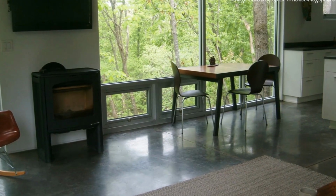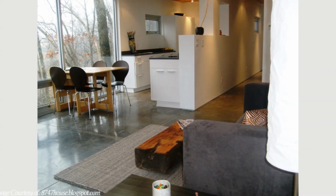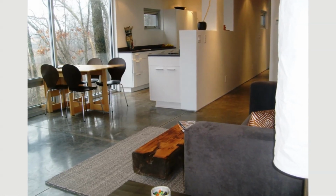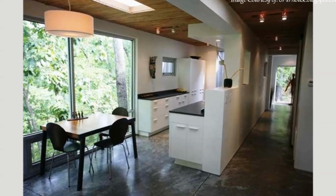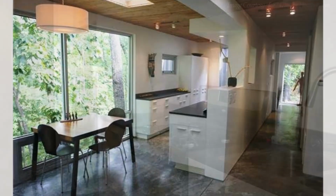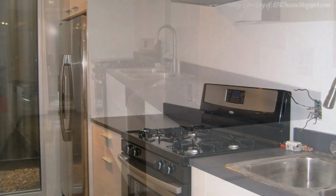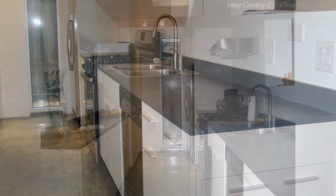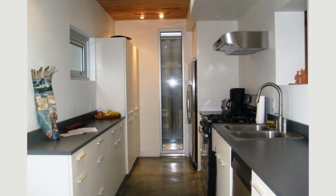Past the living area is a small dining area furnished with a custom-designed dining table that can comfortably seat 5 or 6 depending on your need and configuration. Next to the dining area is a galley kitchen, stylishly outfitted with brand name appliances, adequate counter space, and under-the-counter cabinet storage. Worth noting is the floor-to-ceiling slit window that floods the kitchen space with natural light.